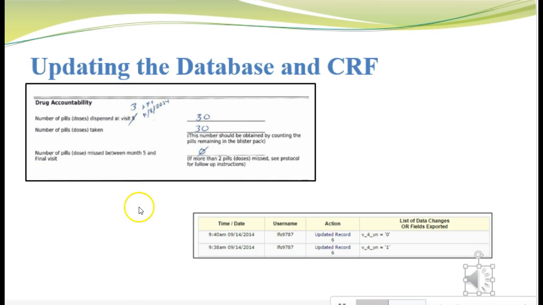The screenshot at the top shows a correction made to a case report form page. Here, I crossed out the visit value of 5 with a single line, ensuring you could still read the original value. Above it, I noted that the visit should actually be 3, and then I provided my initials and the date I made the change, all in ink. The screenshot at the bottom shows the audit trail entry that was created when I updated the visit yes/no field. You can see the audit trail documented the time and date of the change, my username, the action that occurred, an update to the record, and the change that I made. So once again, you've closed the loop on your documentation, you have a record of it in the audit trail, and we know who did it and when and why.